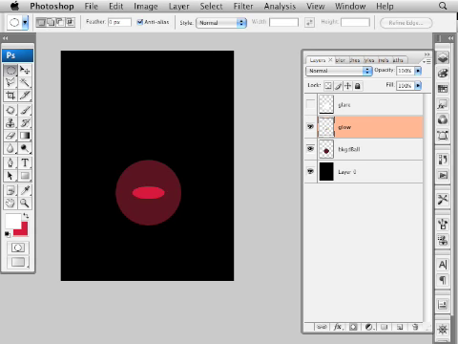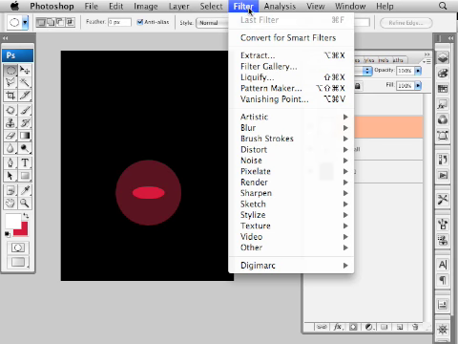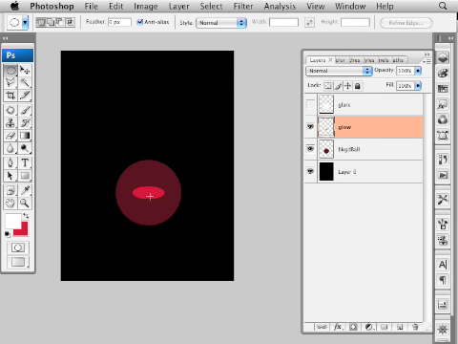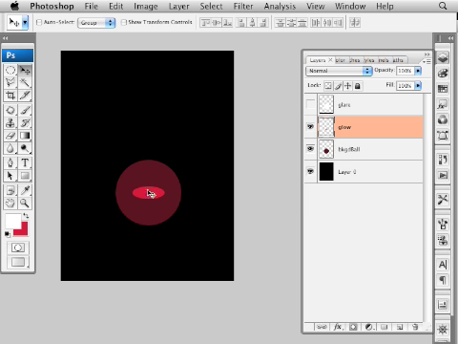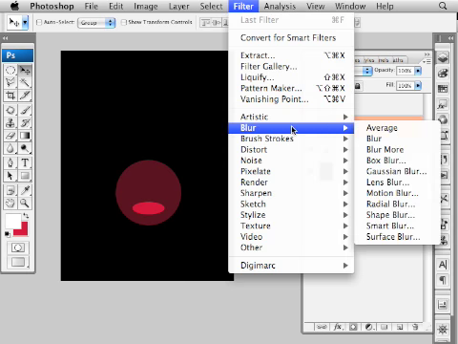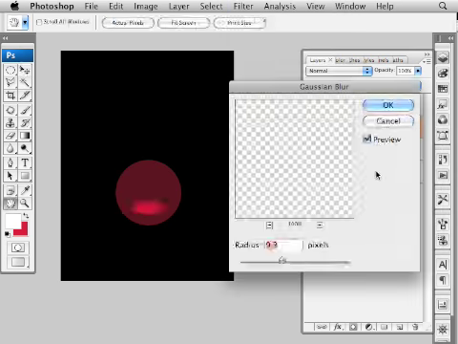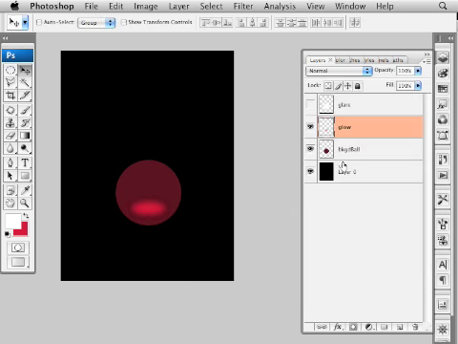Now let's go to the filter. Actually, let's move it down real quick. V for your selection tool. Move it down right about there. And then make it blur. Gaussian blur. So this looks good right here, about 9.1, I guess.